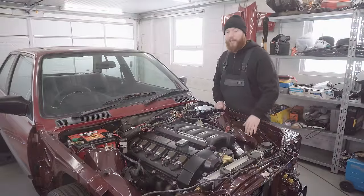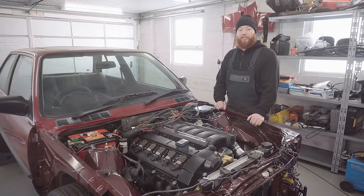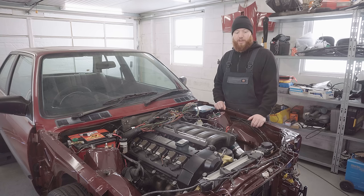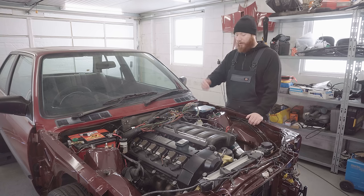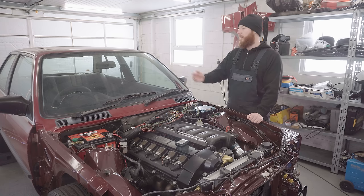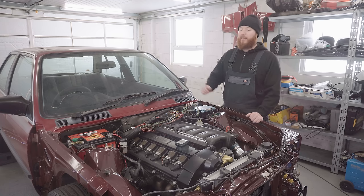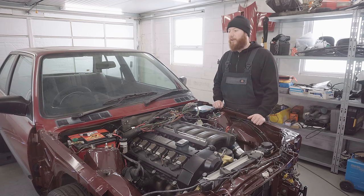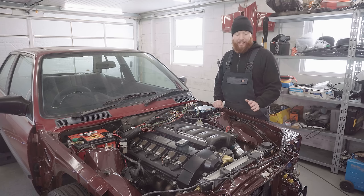Plenty of time to cool down now, and it was a bit of a triumph actually. As you'll have seen, the fan clicks on and off at the right temperature, which is phenomenal. It all works perfectly. The override works really well. We're getting hot air out of the vents on the dash, which tells us that the bleeding up job we did has been relatively successful, although we won't know for sure until the car drives down the road and the coolant sloshes around a bit, at which point we'll give it a bit more of a bleed. But all the signs are looking excellent.